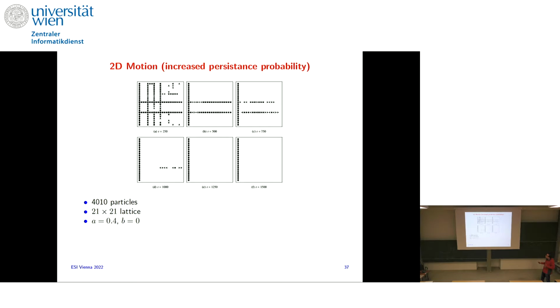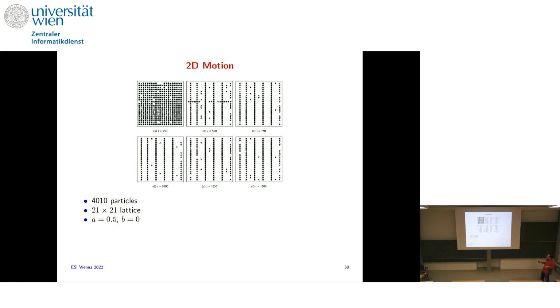For example, you start with particles. They are on a 2D lattice. Some particles move up and down, left and right, and whatever. Over time, they join into these groups. That's at a later time. At a later time, there are some particles that stayed here. If you wait long enough, they'll be here. That's not necessarily what happens. You can wait the same time and you get a completely different picture.